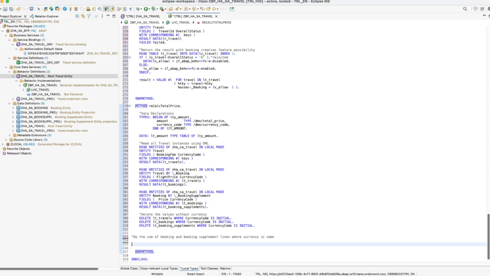Okay, let's do that. Loop at travels assigning field symbol travel, and loop. Let's set the value for amounts.